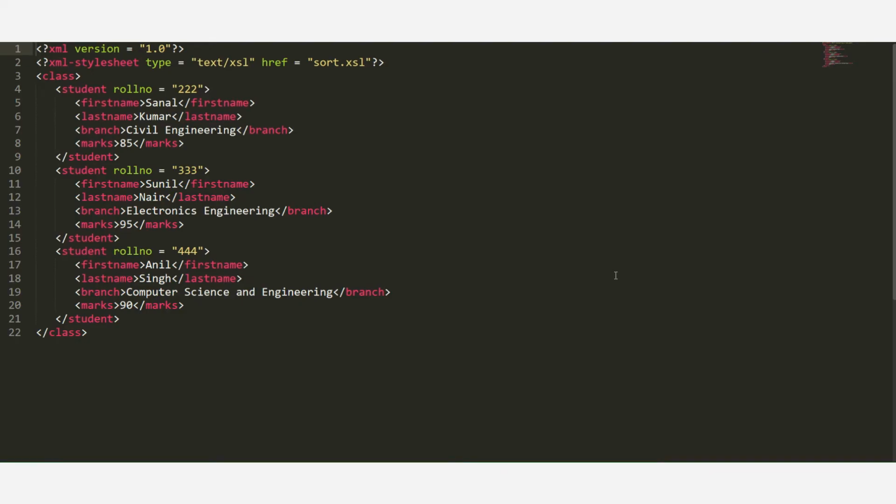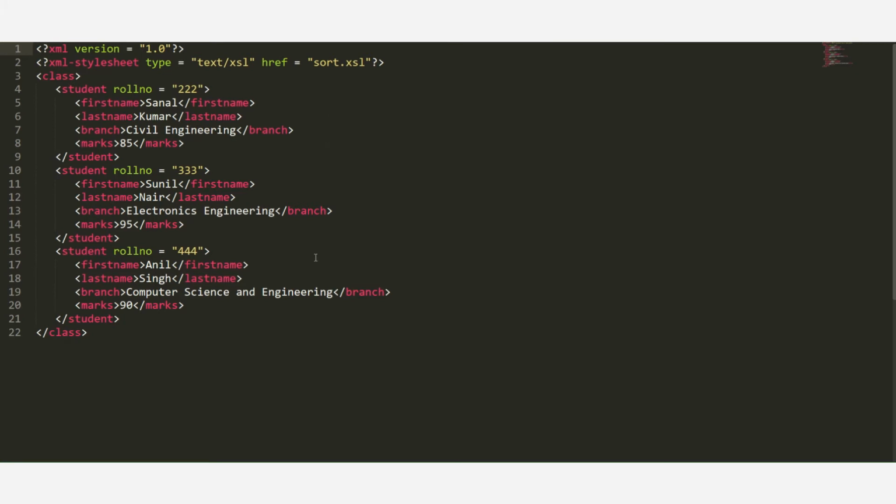Now let us illustrate the program for sorting the elements. Here what we need is to sort according to name. Let us consider the first name. According to first name we need to sort and display.